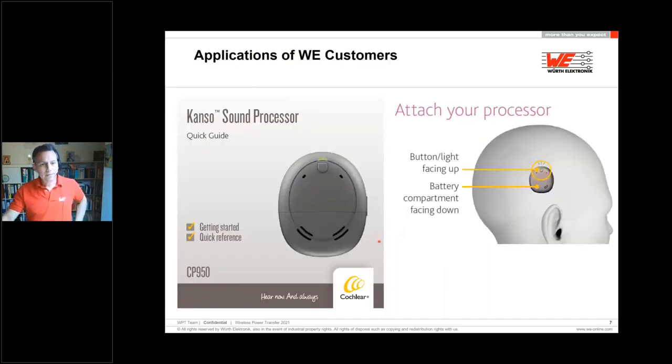One of our customers is Cochlear, and this is an example how wireless power could be. This is a sound processor which is placed on top of the head, and inside of this ring here, you can find a wireless power transfer coil. This customized coil is transferring energy and data from the processor to the cochlear implant in the head of the person.